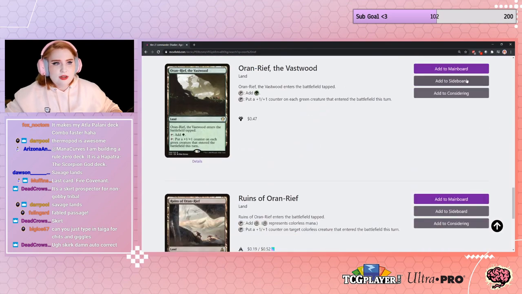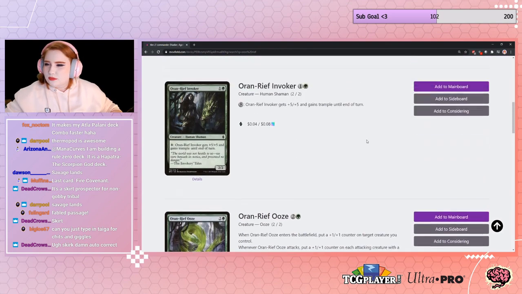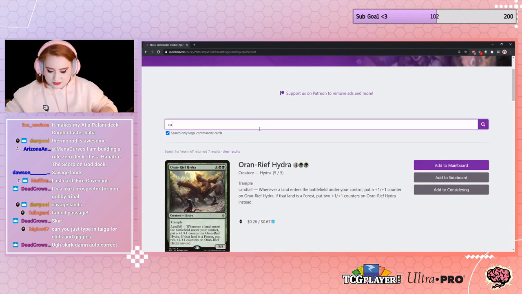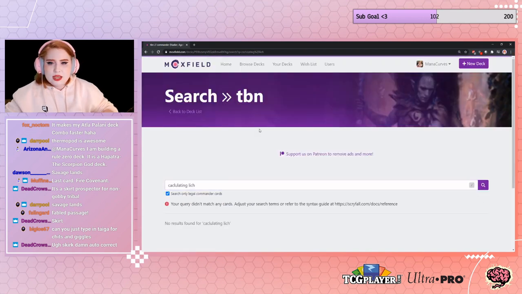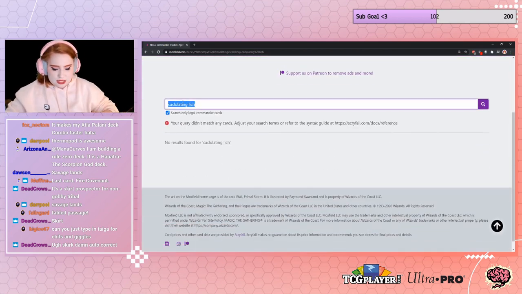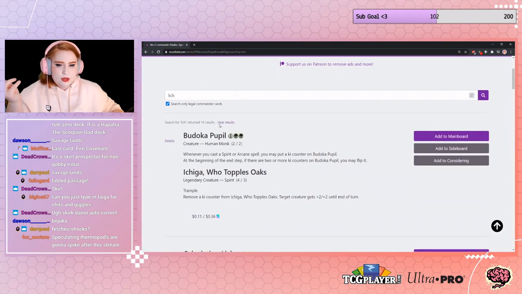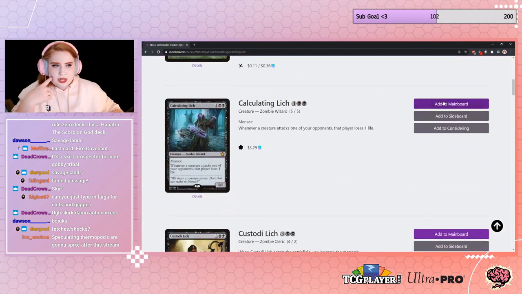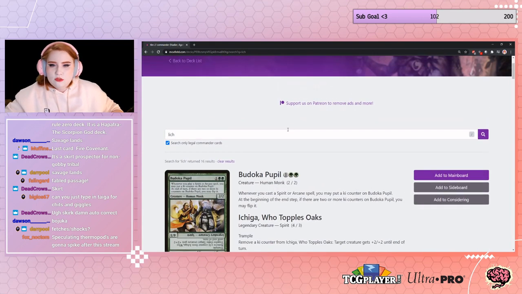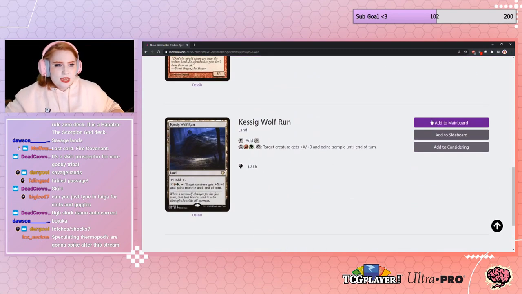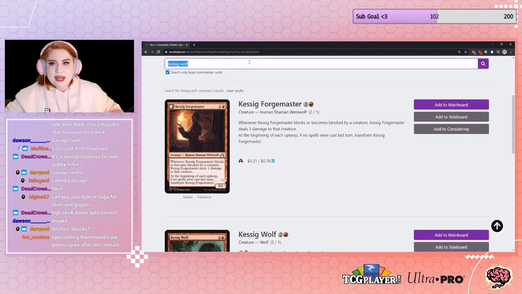If I could just scroll down and find it, that'd be sick. I'd order Thermopod, but my sacrifice decks are all Esper. I'm so sorry. Esper is one of those colors that I really wish I could get behind. In theory, I'm like, wow, this obviously is a good color combo. It makes sense. And then I try it, and I'm like... Oh, that's cool. I like that. Keldon Wolf Run. Yeah, Thermopod is probably one of my favorite sac outlets ever.